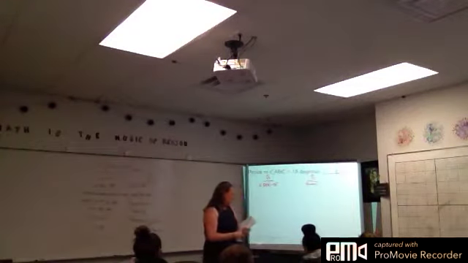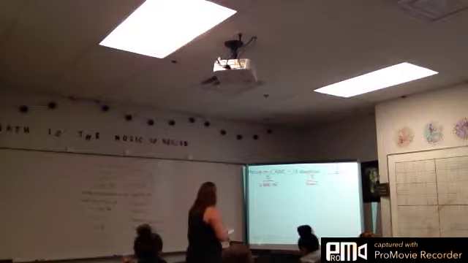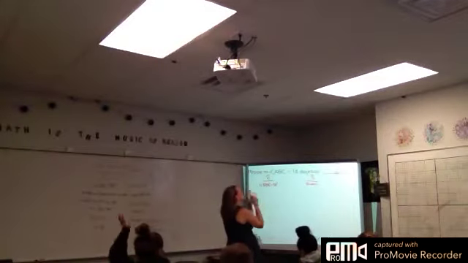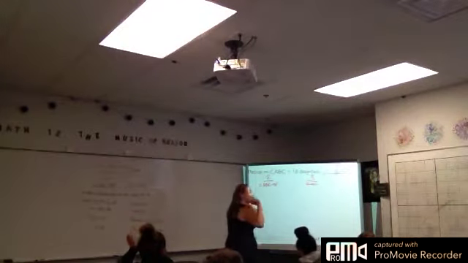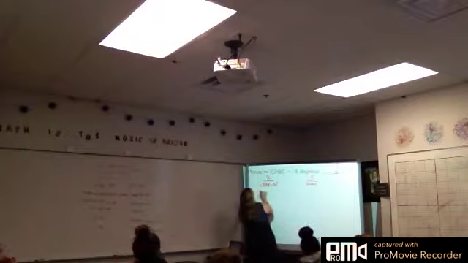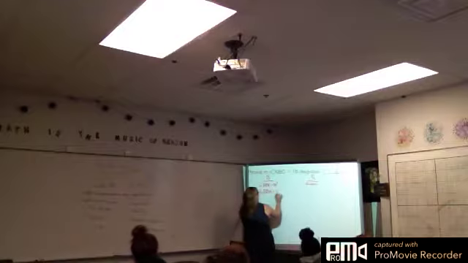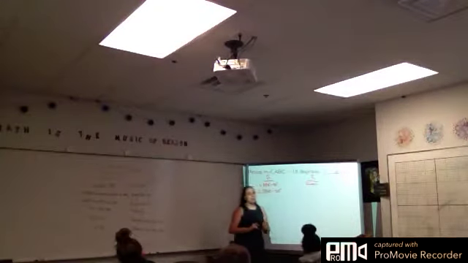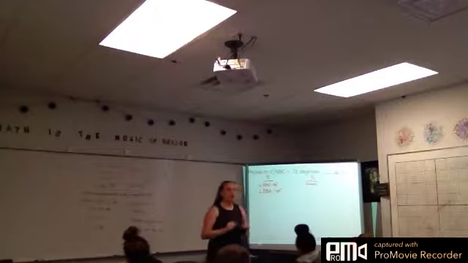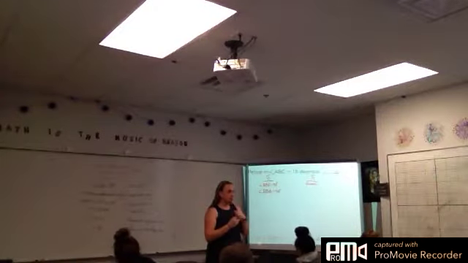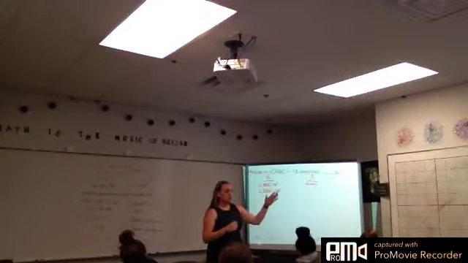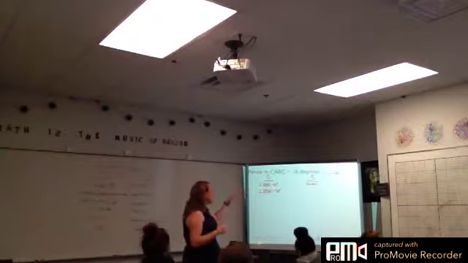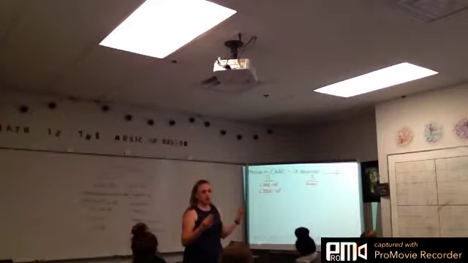What else do I automatically know then? What other angle do I know? You know that DBA is what? Why is DBA 90 degrees? What do you know about two angles? First of all, you know that EBA is what? How many degrees? 180. So if DBE is 90, then it's common sense that DBA is 90 also.